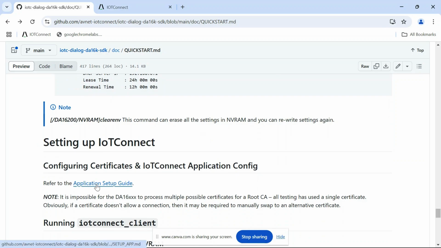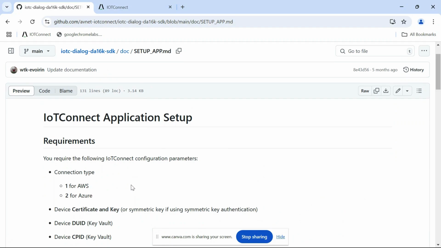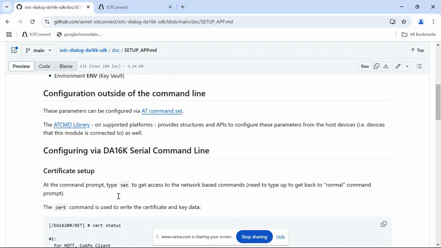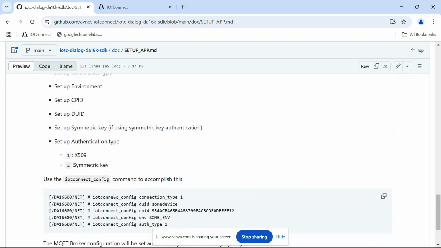And then last, you'll be setting up the application that's residing in the DA16200 that's connecting into either Azure or AWS via IOTCONNECT. And that process is going to require that we have a device name, and we have certificates for that device, and we know exactly what account we're connecting into. So we're going to step through all of these in the next few steps.